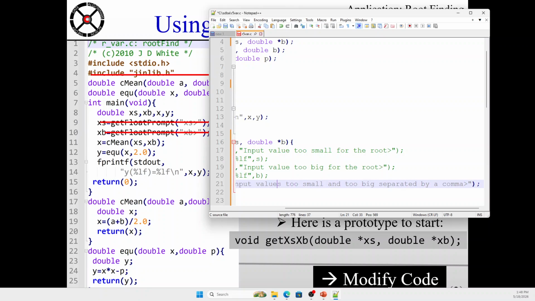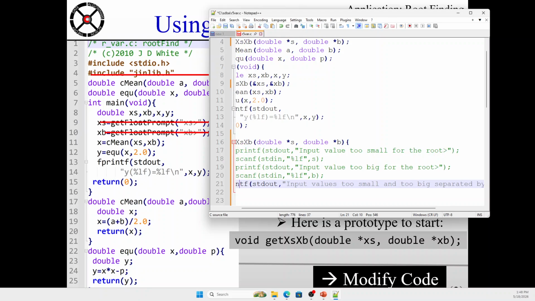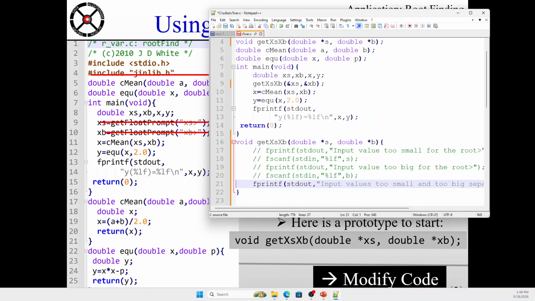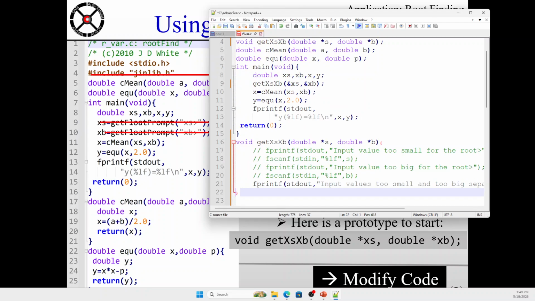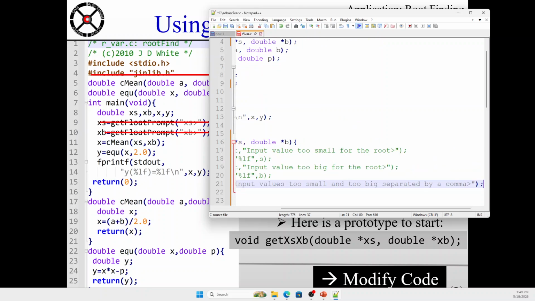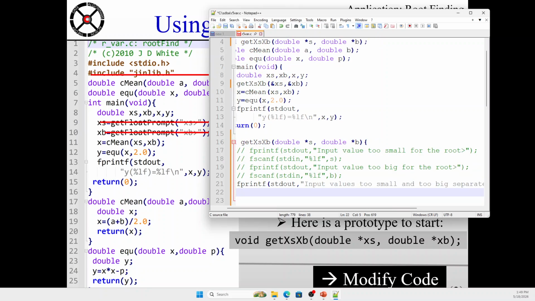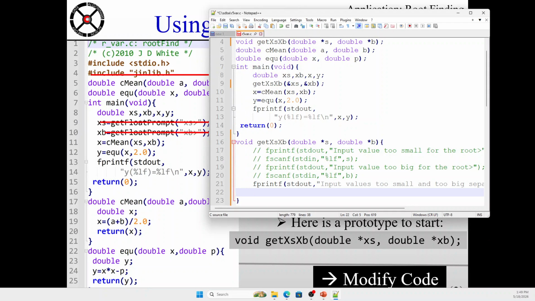Something's missing, something's wrong. It's not changing color. Why? What am I missing? I don't know why it's not changing color. And then it would be fscanf, standard in.